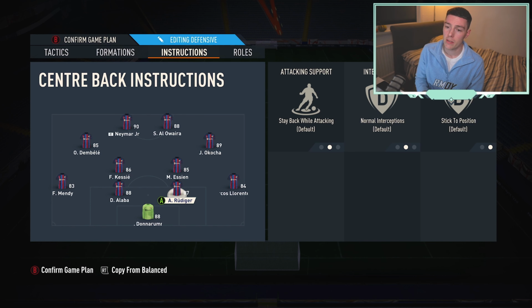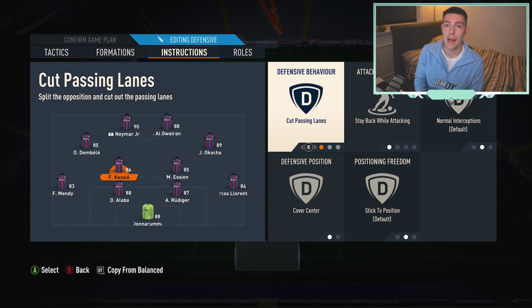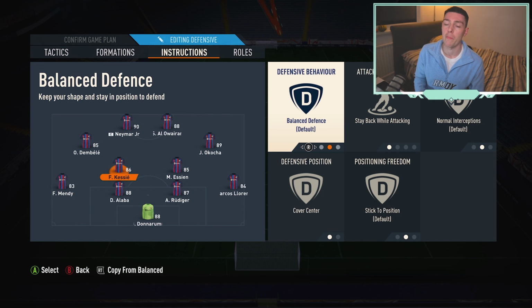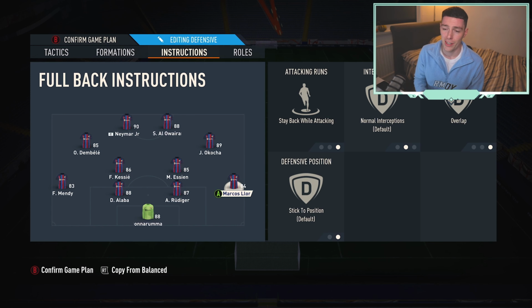The 2 CDMs, same custom tactics for these guys. Stay back while attacking and cover center. I've played with cut passing lanes, but they seem to get lost sometimes between the passes, so I lose a bit of that control. I'm quite comfortable with cutting passing lanes myself, but if you're not, I recommend putting this on. But if you like to be a bit more manual and control where you want to intercept the ball, I recommend just leaving it on basic. It's just the easiest one. Centre backs, stay back while attacking. You don't change anything on these. Please don't change anything on these.